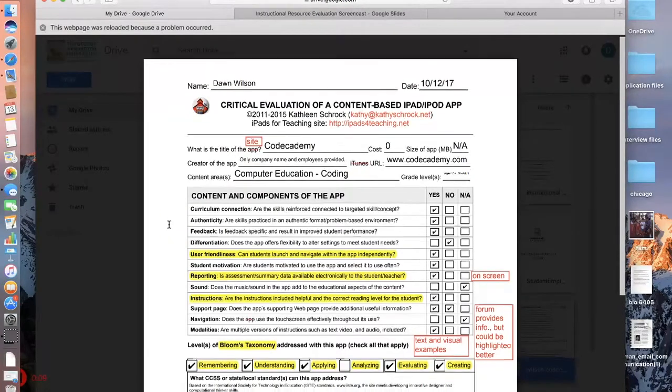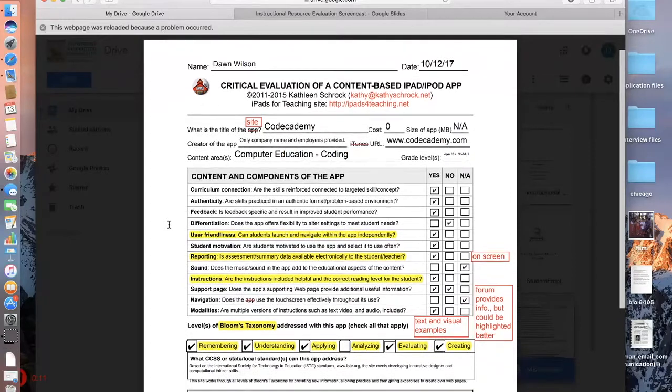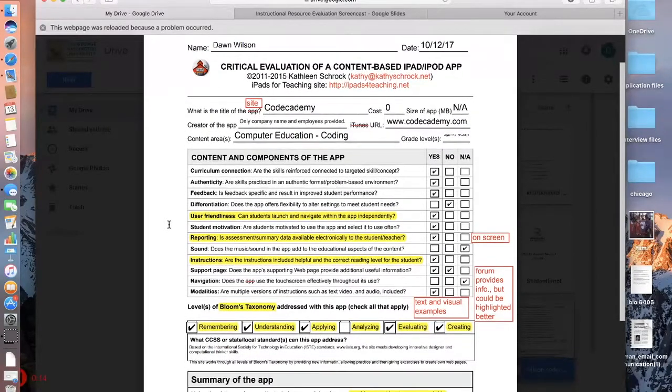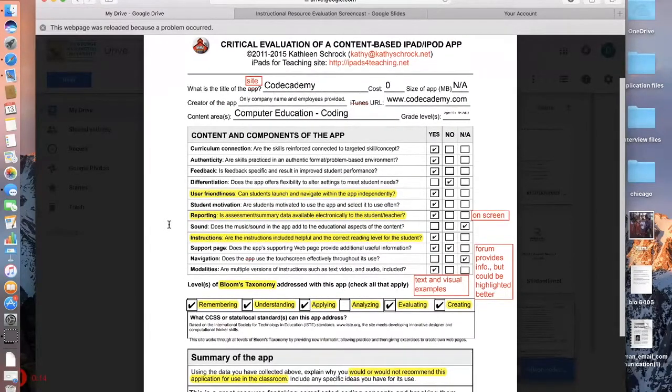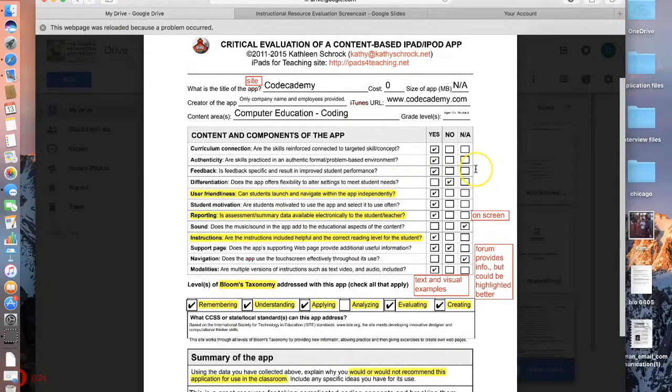I want to talk about some of the things I liked about this evaluation form. What I did is I went through after I completed the form and highlighted some of the pros or things that I liked about the form. But just to talk through, what I liked overall was that it was a really simple evaluation of giving me some of the content and components that are required and a checkbox of yes or no. So did those things exist on the website?